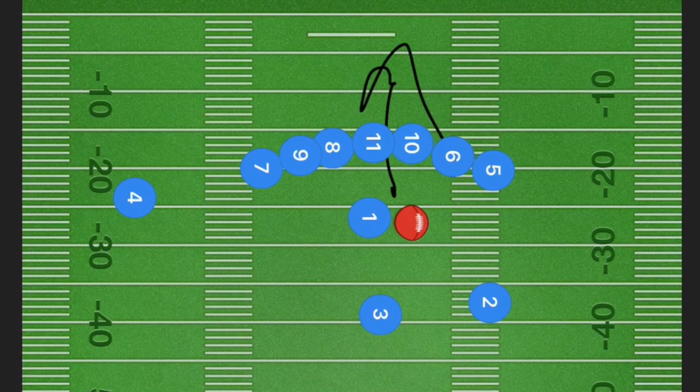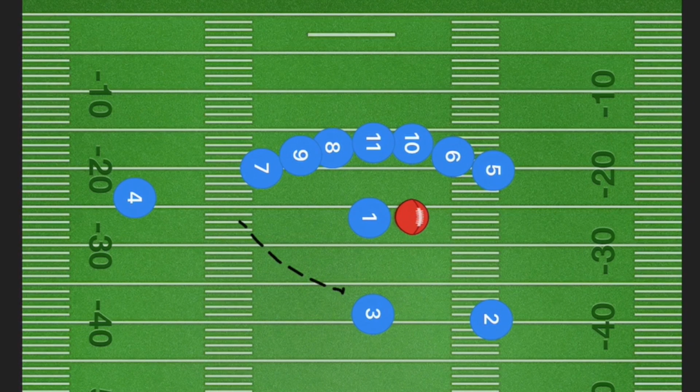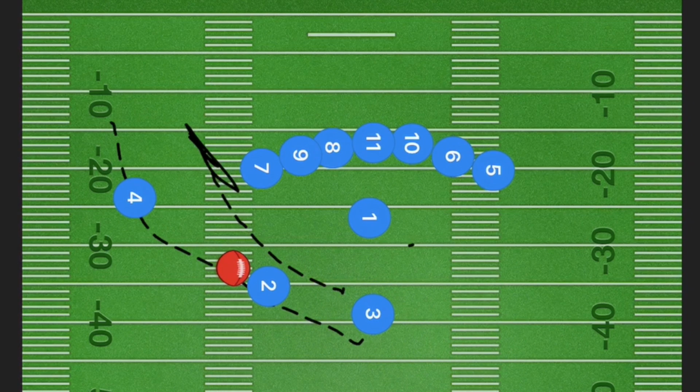Here we have what's called an off tackle. Essentially what's going to happen here is if player 2 was to get that ball, player 3 is going to come down. That should be a solid line. Player 3 is going to come down. He's going to set the block, and player 2 is going to be running and going out wider to get around the defense, using player 3 as a blocker.